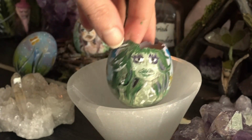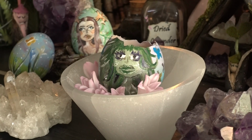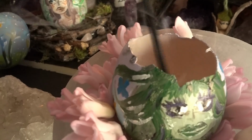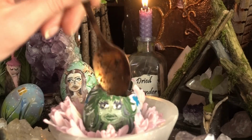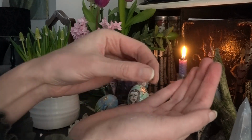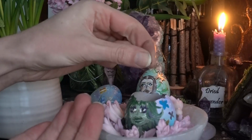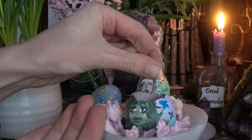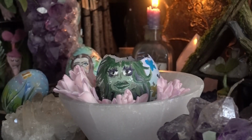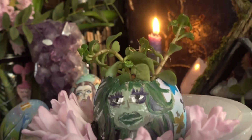After painting, I placed my egg within a bowl and surrounded it with spring flowers, mainly to hold it upright without falling over. I then cleansed the egg, filled it with soil, and then planted my seeds, holding the seeds and furthering my intent onto these. Every day, as you care for your seeds, you will watch them grow, and your manifestation will be placed within the universe. Now we have used the egg shell.